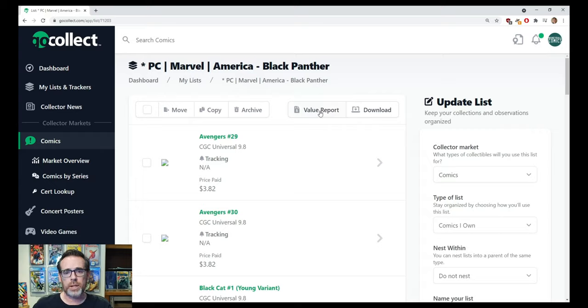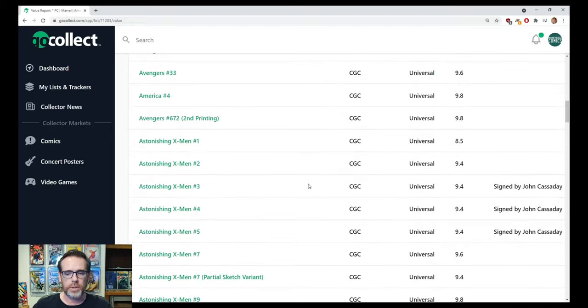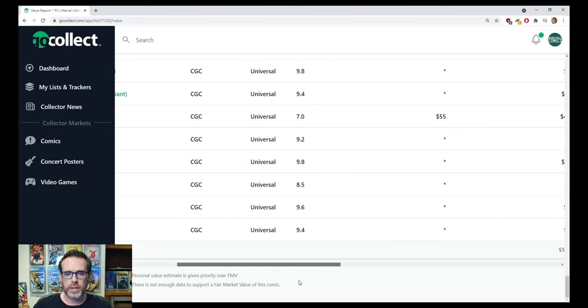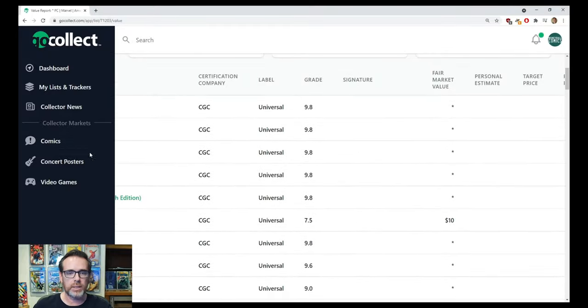The value report is something else that I use heavily. I'll click on that and show you what it looks like. It's taking in price paid, but it's missing a lot of values. Whatever they did in terms of data — whether they did a data refresh or were working on a separate database — I know for a fact that the total value of this list is not $218. It has lost a lot of that historical information around a lot of these books. I'm also zoomed in at 150%, and the scroll bar doesn't appear until the very bottom. So I have to scroll sideways to figure out what that fair market value column is, and then scroll back up. Now I can see fair market value but I can't get back to the left to see what book we're talking about. I'm really disappointed in this user experience.